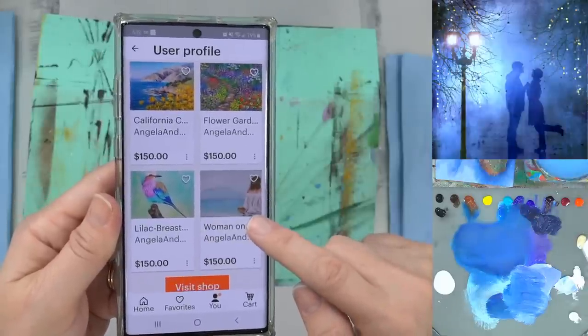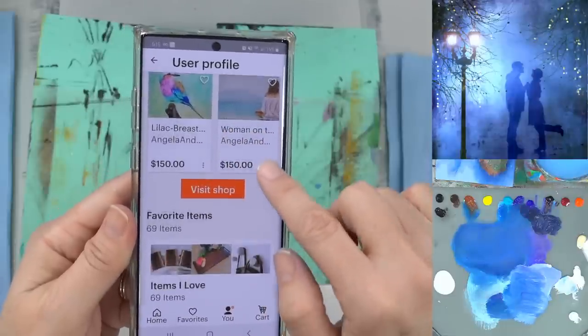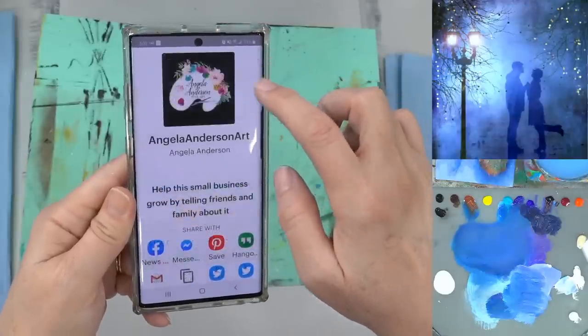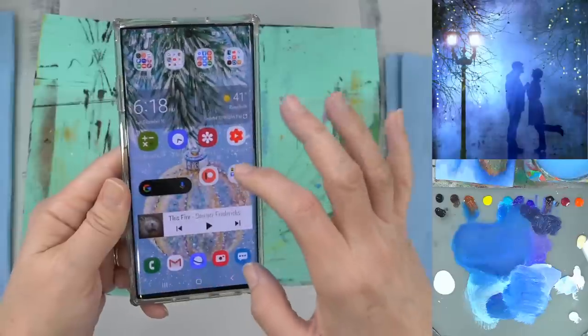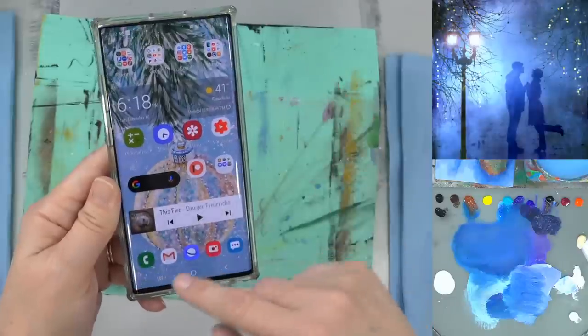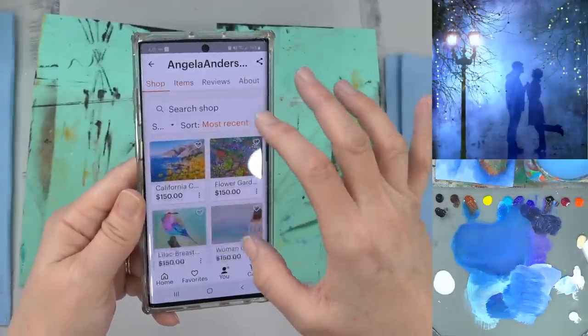Okay, California coastline, flower garden, little flower, the woman. Okay, so that's. Let me see. I don't know if it says up here. Let me see if I share it. Yeah, it just says Etsy me. Well, that doesn't help me. I was hoping it would give me the shop name, but it doesn't.